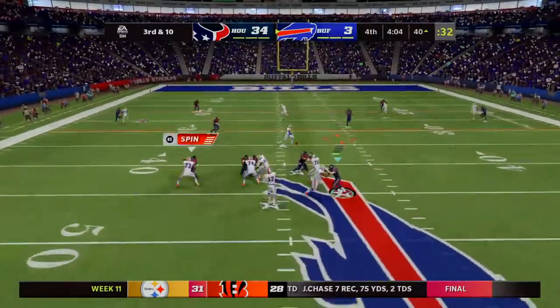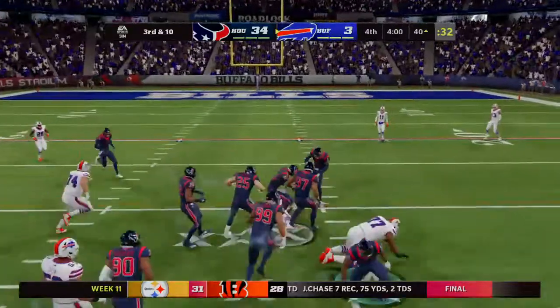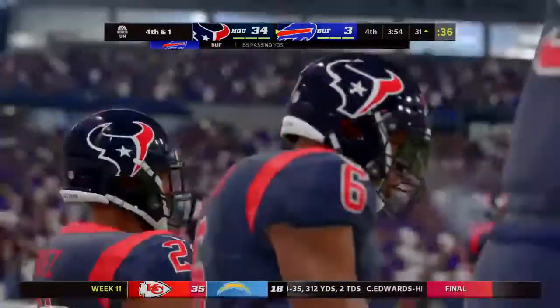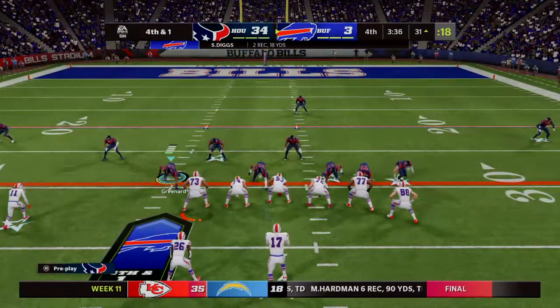Working out of the shotgun. Here's Allen. He's got the connection over the middle to Diggs. And he's not going to get the 1st down. He had to get to the 30, but he's a yard or 2 short. They do get 9, but it leads to 4th down. Sean McDermott didn't hesitate. They'll go for it on 4th.